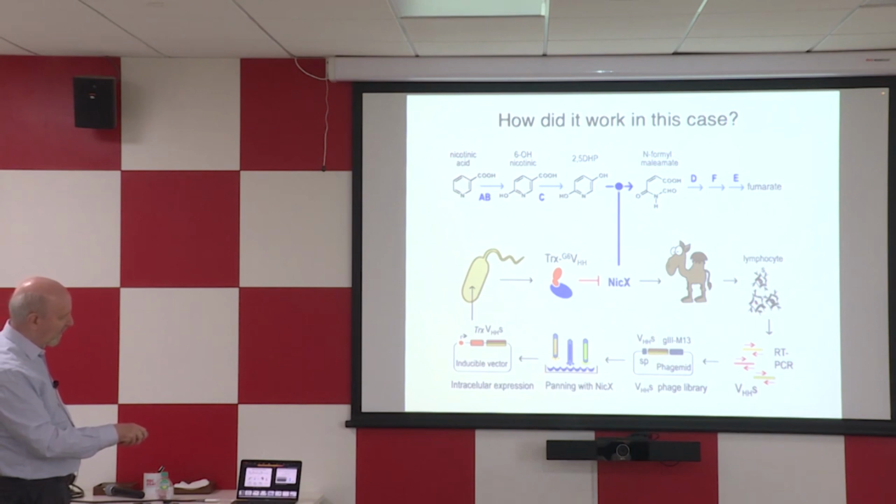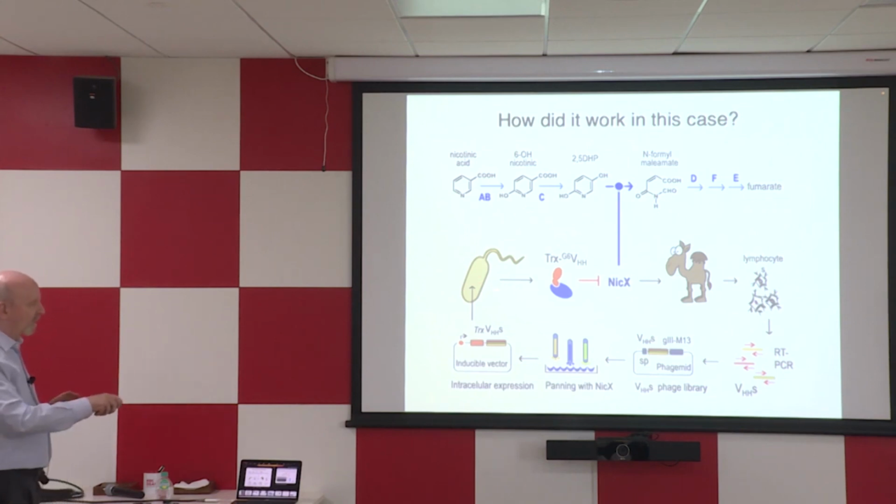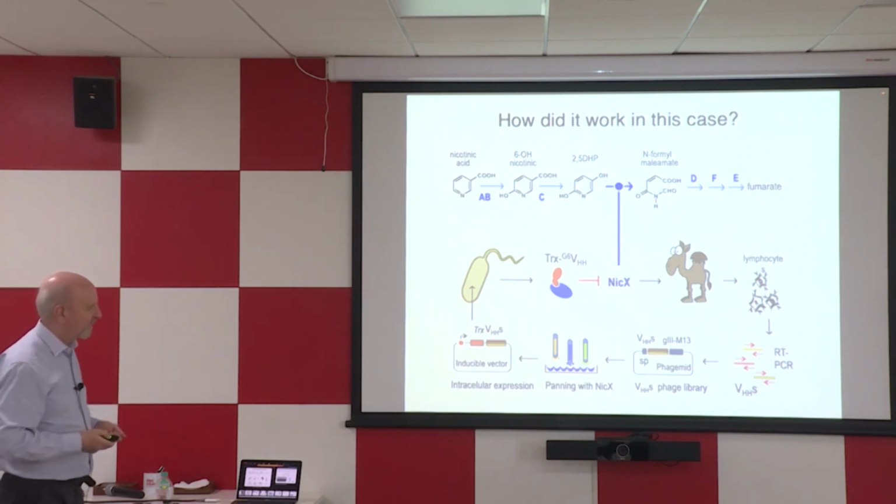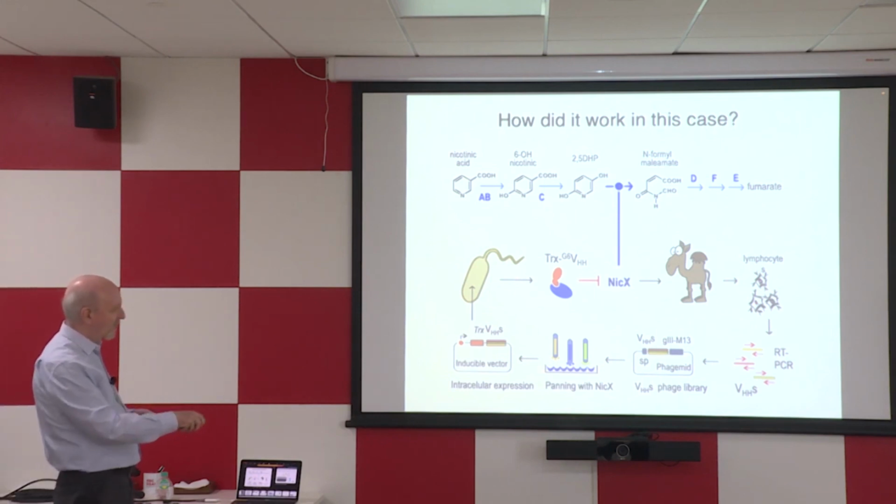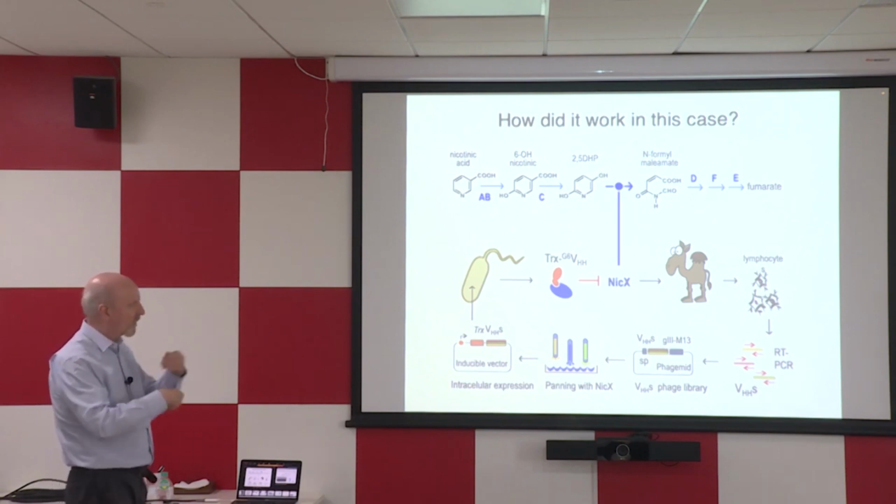The phage display pool was panned against a surface that was coated with the protein here, and then eventually we were able to get the right clones, and these right clones were recloned into an intracellular expression vector for these sequences. So it went to Pseudomonas putida. You have to work through all these steps. These steps are fastidious, but now it's a pipeline. A pipeline is where you do one thing and then the other, and the other.